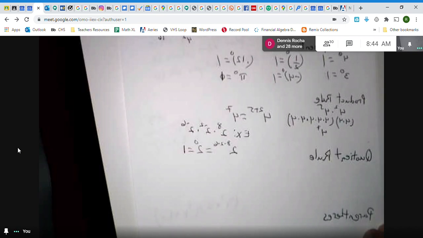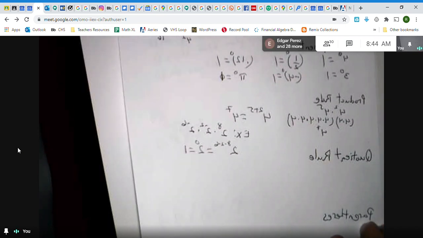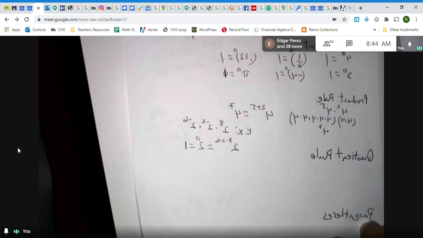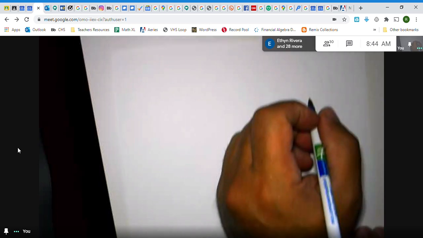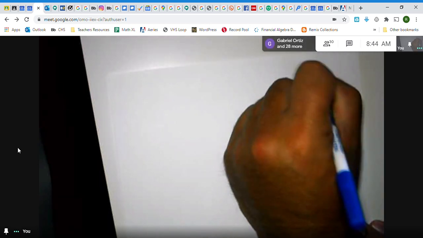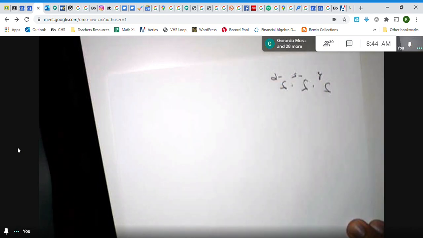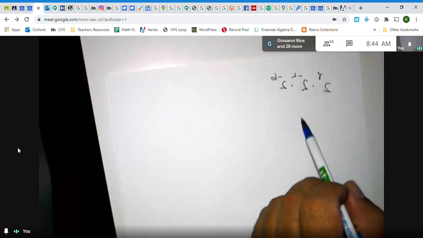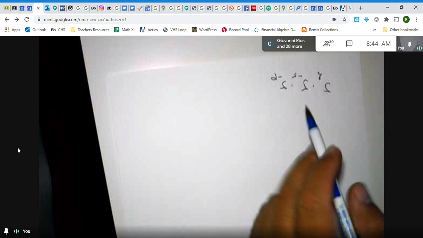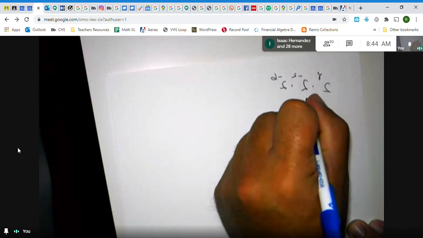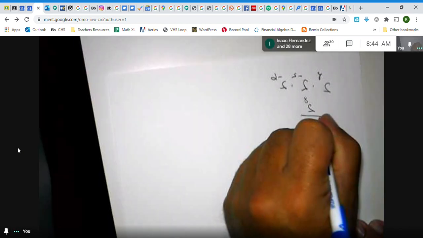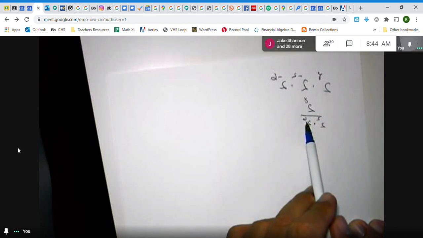Wait a second. Let's do a sidebar here. Let me take off this paper, and let's analyze this a different way just to see if it really works. Here's the problem once again. I had 2 to the 8th times 2 to the negative second times 2 to the negative 6th. What Mr. Gonzalez said was negative exponents have to change from numerator to denominator to become positive. I can rewrite this as 2 to the 8th over 2 to the second times 2 to the 6th. The two negative exponents go down here.